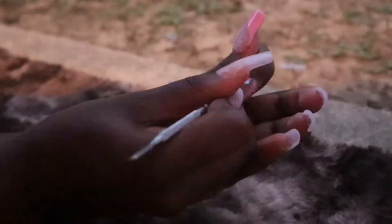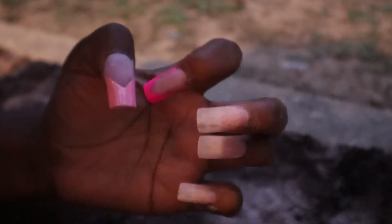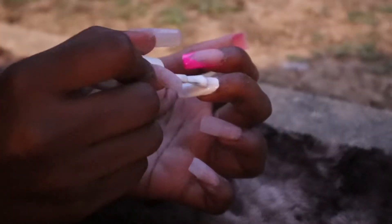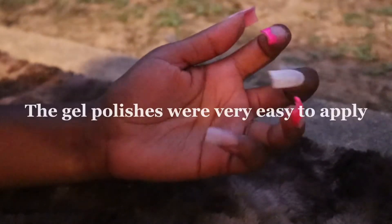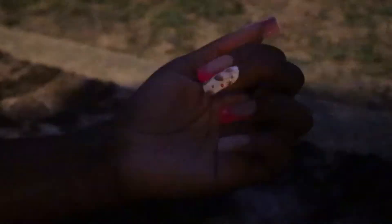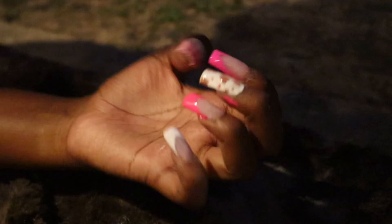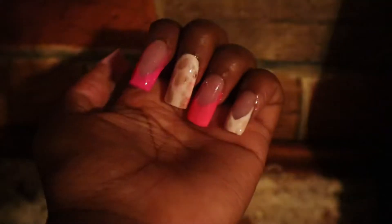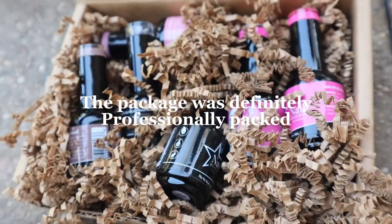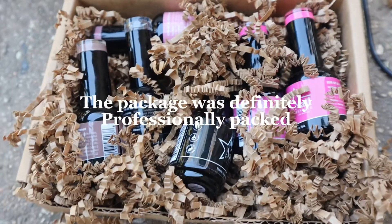It was getting messy because you cannot bump your hand at all — that gel polish is going to go all over the place. You can kind of see the type of look I was going for, but it did not turn out right. As soon as I applied that brown polish, it took a turn. All my nails kept bumping and it was just ugly. I did apply the top coat, that's why it looks shiny. The polish itself is actually really pretty and I love the colors — I got all shades of pink and one brown one. I love the products that Nail Reserve sent. The only issue is I forgot to get my UV light, so it didn't dry completely and I had to end up taking it off.